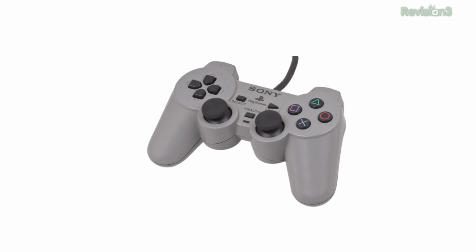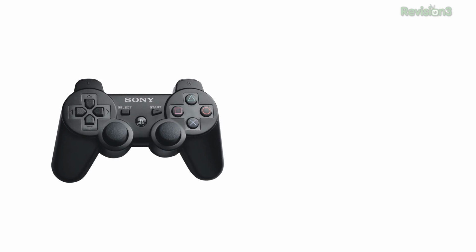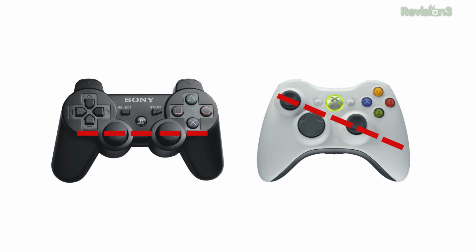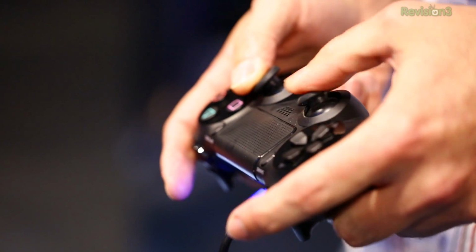I have not been a fan of either the PS2, the PS1, or the PS3 controllers, and I always thought it was because the sticks were on the same latitude, and I realized that's not the case. It was really more an issue of resistance and that sense of solidity, and the PS4 controller really seems to address that far more so than I would have ever expected.